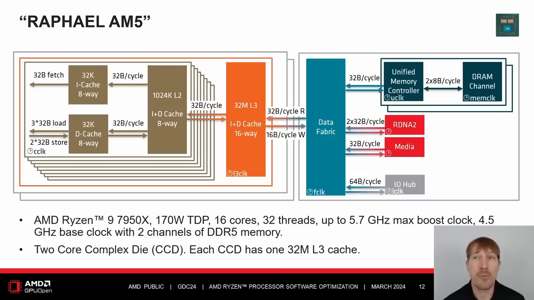Next is a Zen 4-based AMD Ryzen 9 7950X desktop processor, formerly known as codename Raphael AM5. Each core complex die in this chiplet design has a unified 8-core cluster with a massive 32MB L3 cache. Each unified memory controller manages 32 bits of DRAM. A DIMM is composed of two 32-bit subchannels. DDR5 5200 JEDEC is supported. Faster memory speeds are possible using AMD Expo technology.